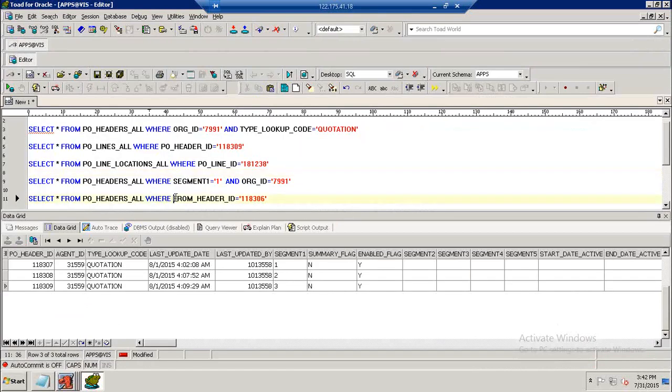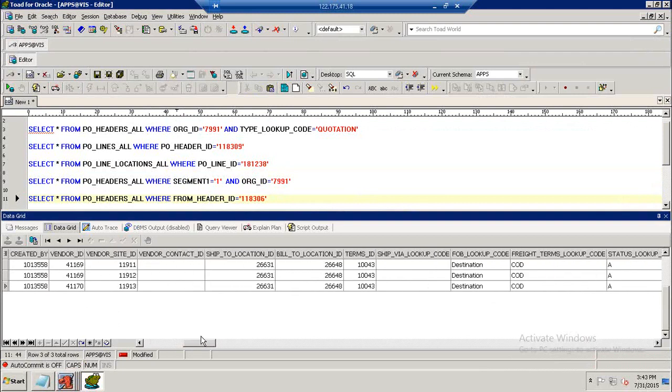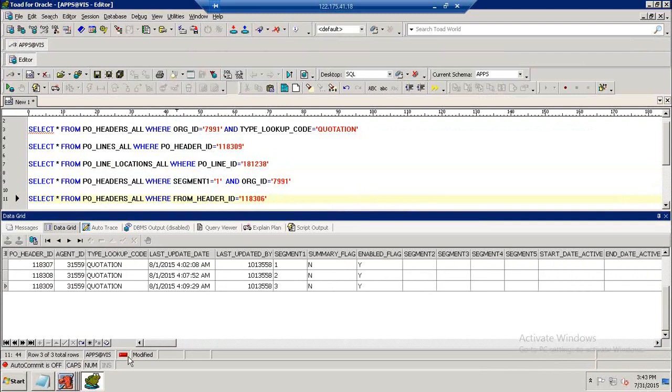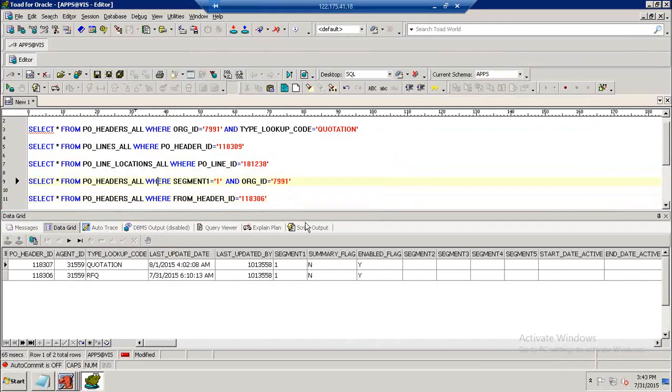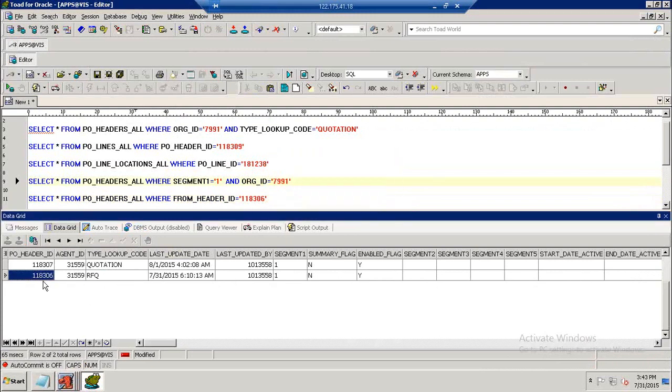So here we have one column where the common field is organization ID, from the header ID. This is the one column, but the header ID is different, right? No, this header ID I'm choosing from the RFQ. The same table captures the RFQ information and quotation information, right? Yes. Now we have one column from the header ID column in the same table.